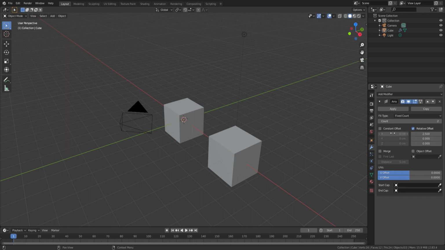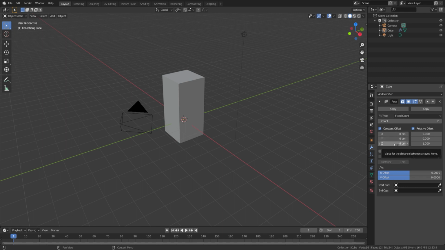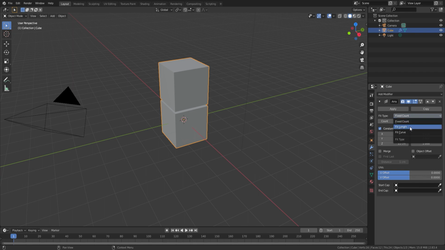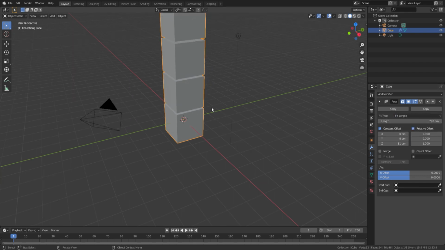Therefore, by setting 1, we can move one whole object unit on the specified axis. The axis in question can be seen here. So, if we want to place a cube onto another cube, then we need to set the number 1 on the Z-axis. Besides that, the constant offset can also be activated, and we can shift the object by measurement, in this case in centimeters. Alternatively, we can adjust a fixed length so it won't go beyond the desired length.